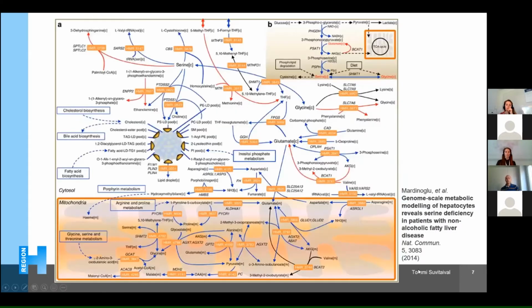Yeah, so one example study of this kind is this paper where the authors looked at alcoholic fatty liver disease by integrating multiple omics, gene expression, proteomics, metabolomics into the metabolic network of liver cells. And by doing that, they identified what is changed in the disease in the network, where the balance has gone wrong, and they could find that certain amino acids are basically shut down, or there's a change in the synthesis of these. So blue arrows happening here.